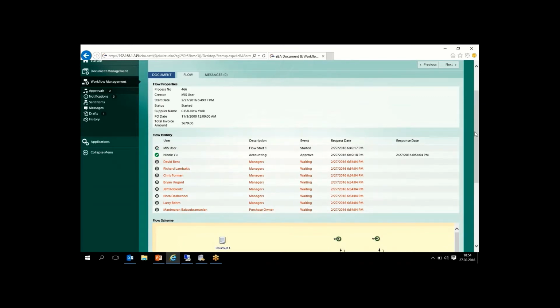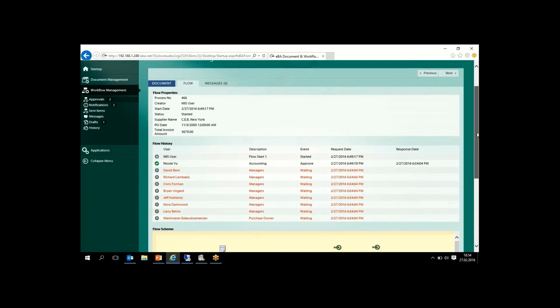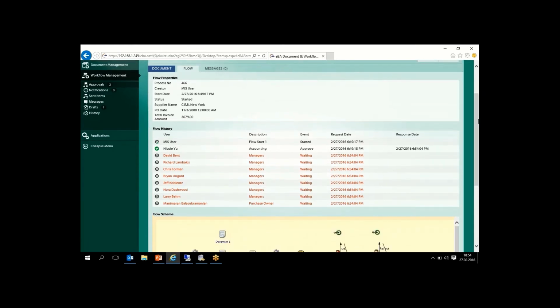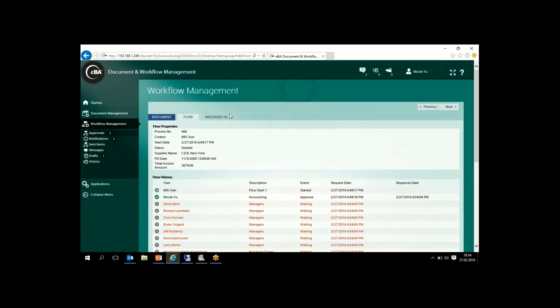After the minimum approval, we will send this process to the manager, Manimaran, automatically. Let's approve this process with the Manimaran IT user, and let's see the next step.